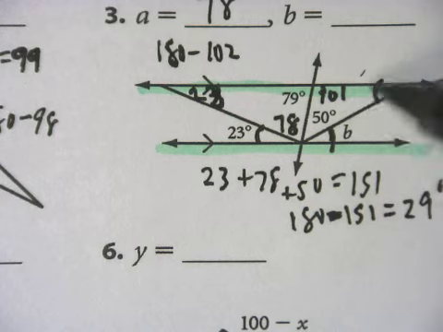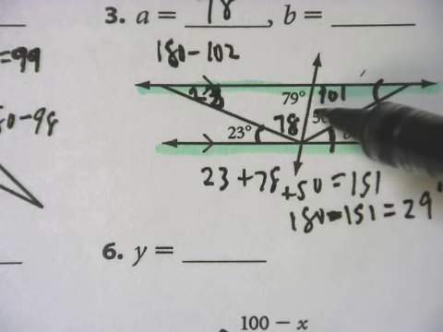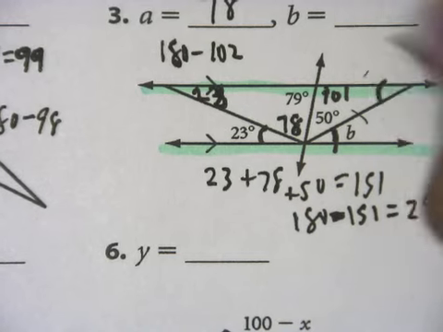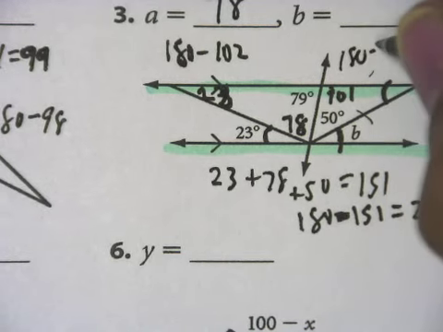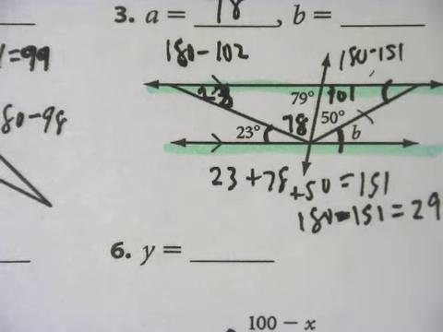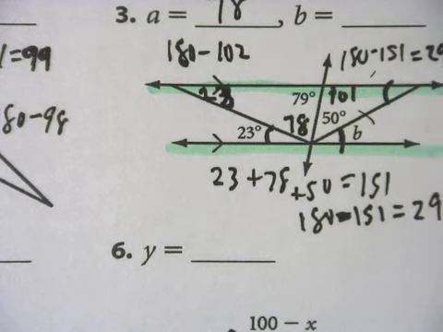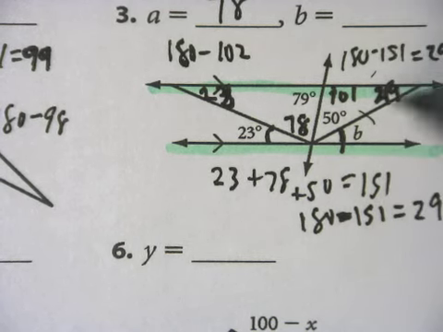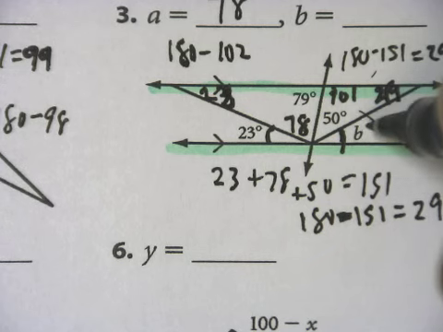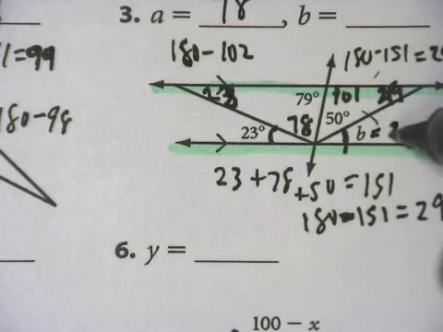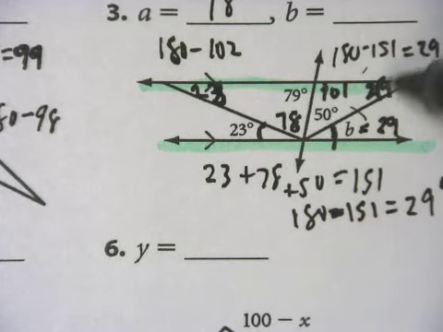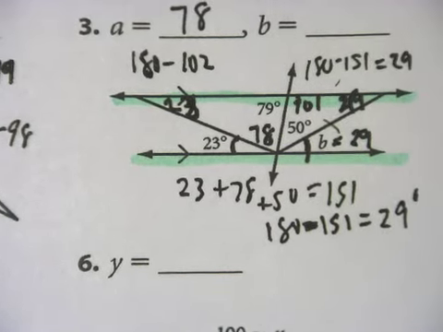And that's going to give me 101. And again, now I have my triangle here. So I know that 101 plus 50 is 151. So if I want to find this angle here, just take 180 minus 151, which is also going to give me 29. So I know that this angle here would be 29 degrees. These are alternate interior angles, so this will also be equal to 29 degrees.